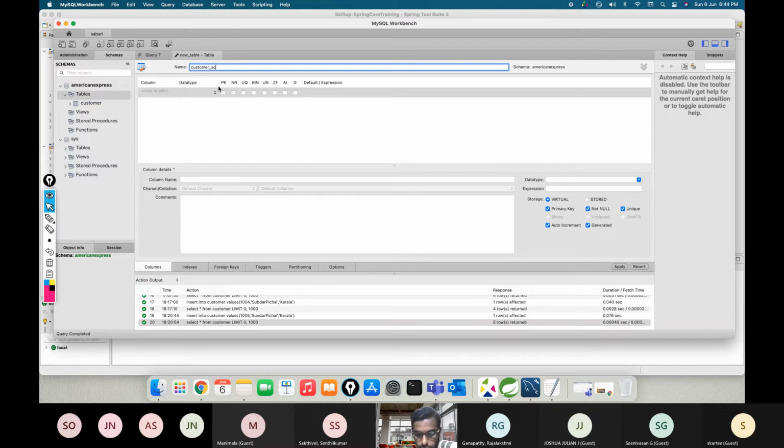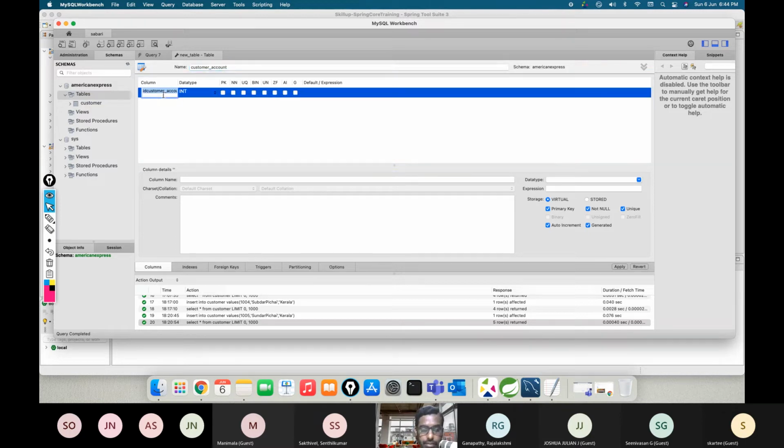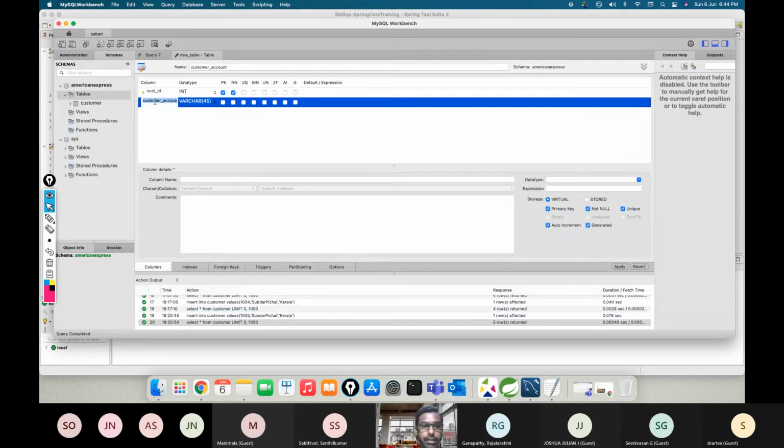Customer account table, and this customer account table is going to have some customer ID. Let's call it cust ID, which is an int. You can see that the data type that we are using here is int. Then amount. Let's make it a little simple.